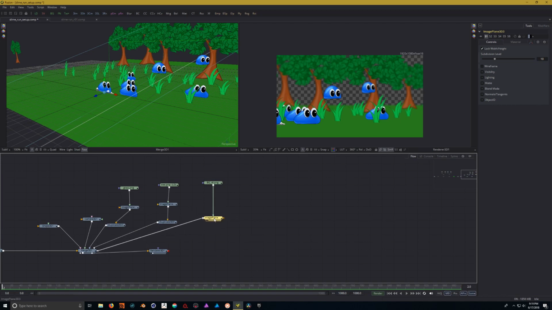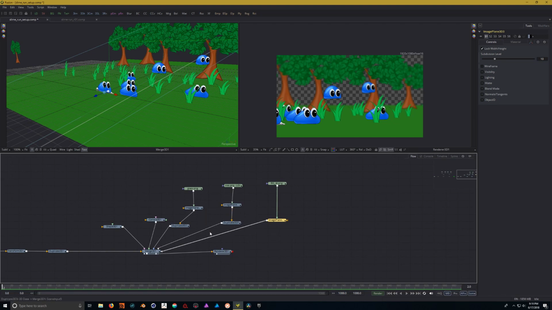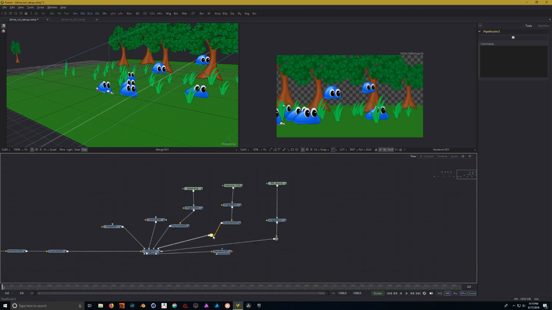And you'll notice that as the flow starts to get a little more complex and you're starting to add a lot of these together, you can come over to any wire, and if you hold down Alt and you click on it, it's going to create a little joint. So I can just create a joint and kind of clean that up.